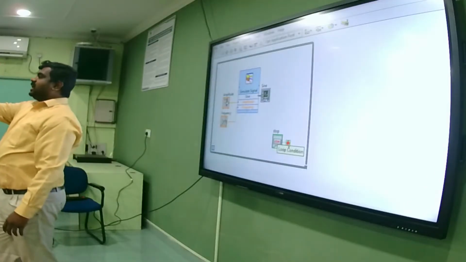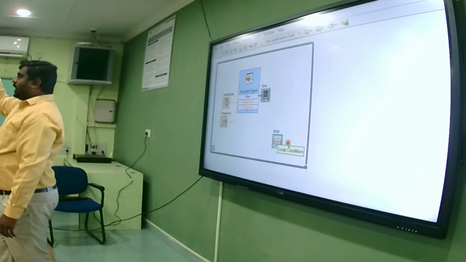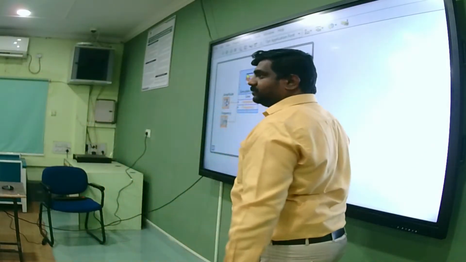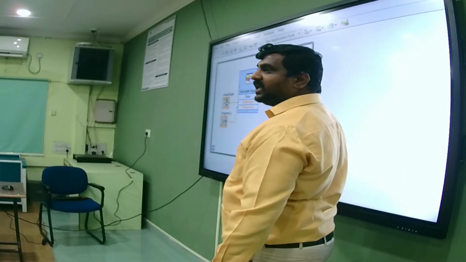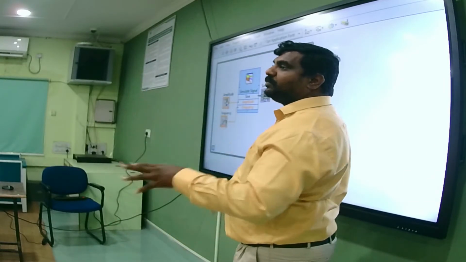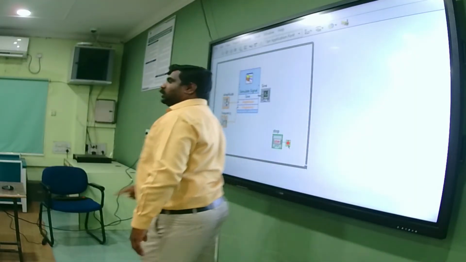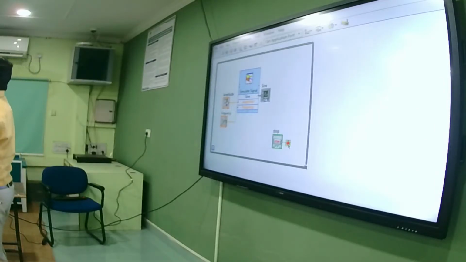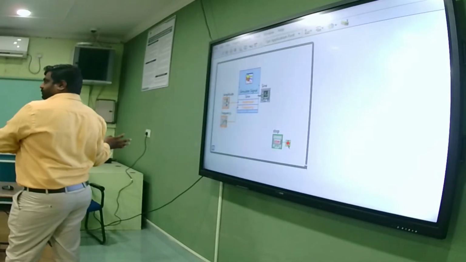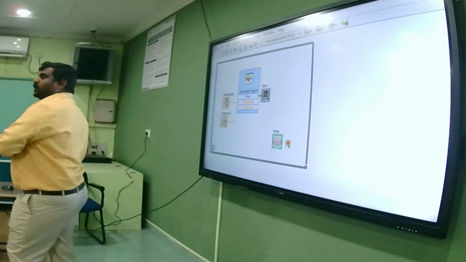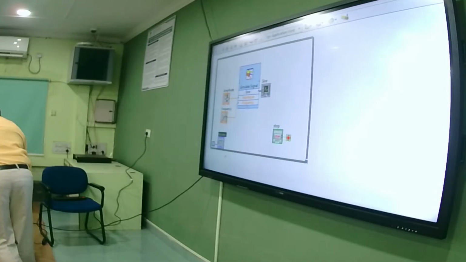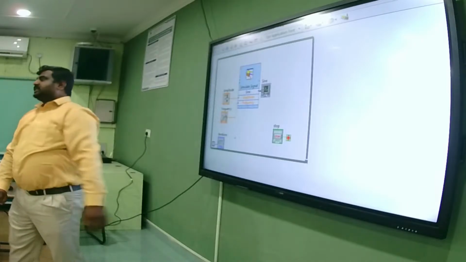We give while i equal to 0, i less than or equal to n, i plus plus; that i less than or equal to n condition you give, right? What condition is here? The while condition. So for that I created a stop button. So if you don't stop it, it should keep running. So then i is your while loop iteration count. It will tell you how many times it is running. If you want to see, you can create an indicator. Am I clear? If you want to see, you can create an indicator. So right click on this, create indicator. So this is iterations.